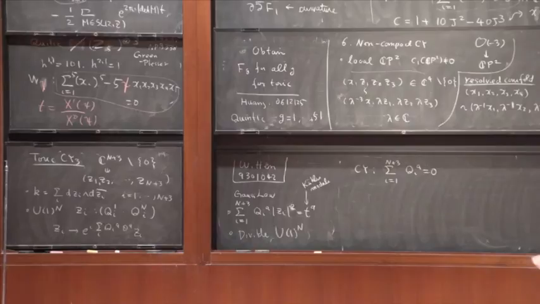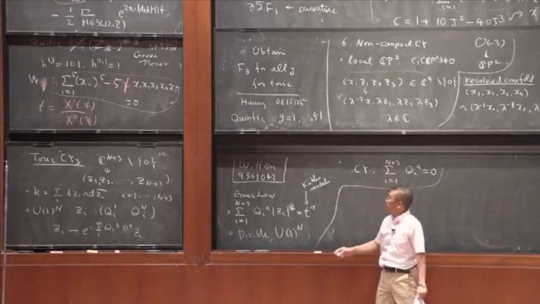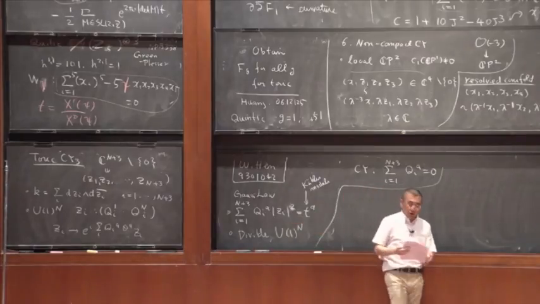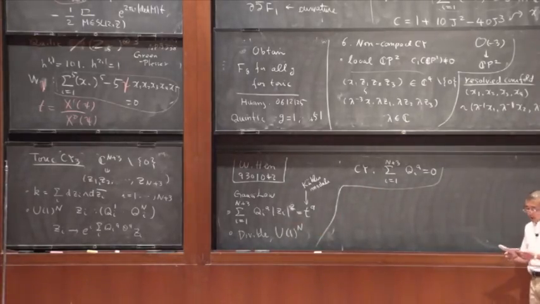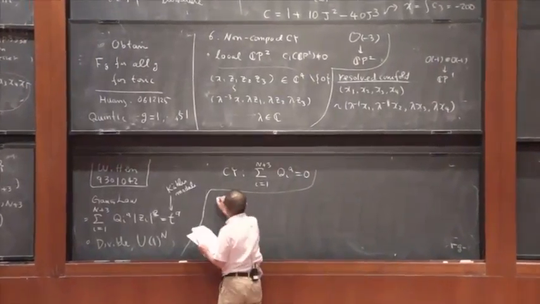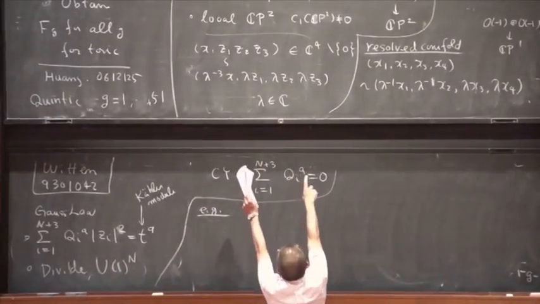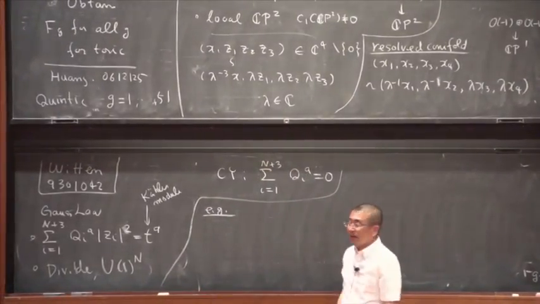And as I said, all this can be formulated in the language of gauged linear sigma model in 2 dimensions. And so you have a nice 2-dimensional description of the whole thing. So let me give you some example. For example, let's look at this local CP2 that we just talked about.